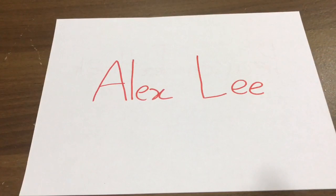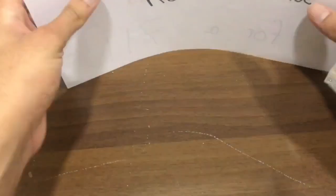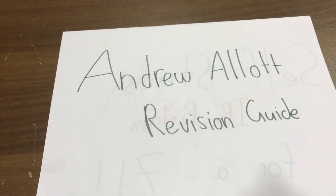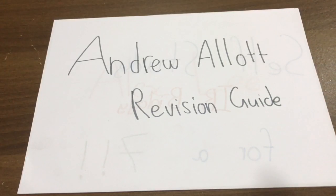Both the Pearson textbook and Alex Lee are useful, but they're not technical enough to get a seven in IB Biology. There are specific things you need to remember — enzyme names, certain parts of topics, and big processes in a specific order of events. After you've got your concepts down and know about 80% of the course from those two resources, it's time to get specific. That's where you need the Andrew Allott revision guide. Any time you have an exam on a topic, use this revision guide — it's literally everything you need to know, at the perfect level of depth and entirely exam-oriented.